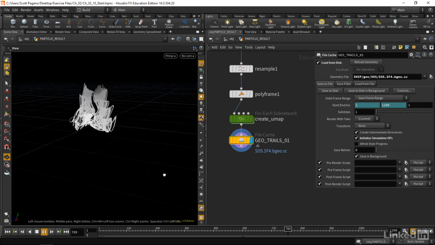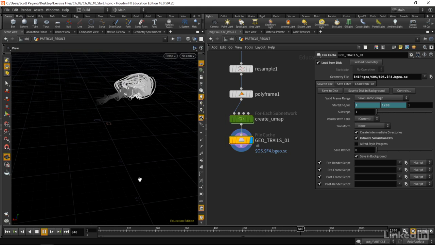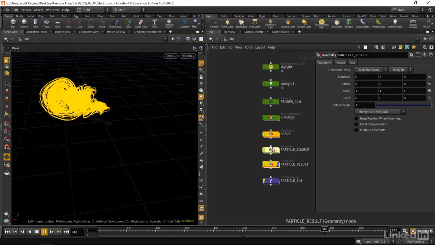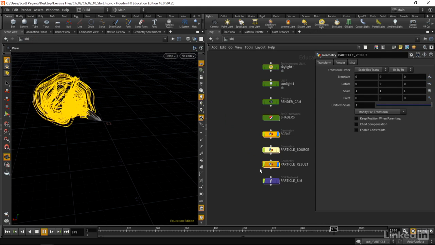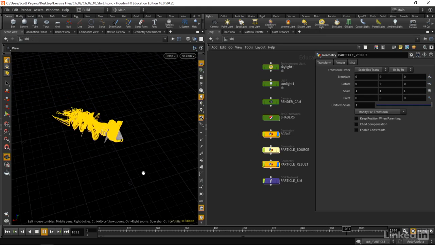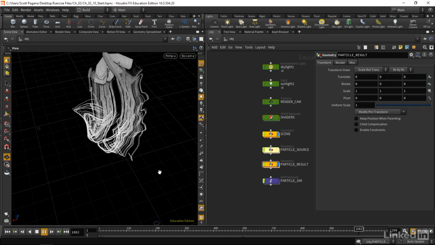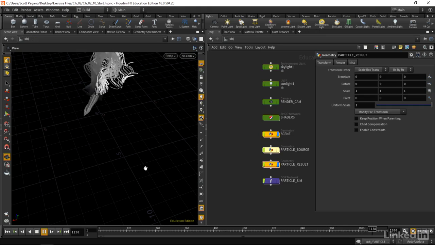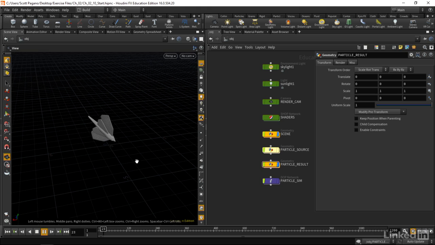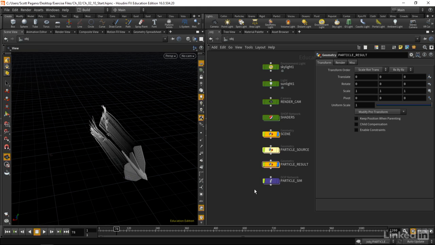Let me pull back and let's actually look at that geometry in action. So this is awesome. Now we can really start to see some pretty results of our GeoTrails. Actually, let me pull back here and turn on our object as well, so we can even start to see these trails in action with the object that they're sourcing from. Cool. All right, so next up we're going to start to work on the actual styling of these lines to get our color and alpha values and move this towards being something that we're actually going to render.